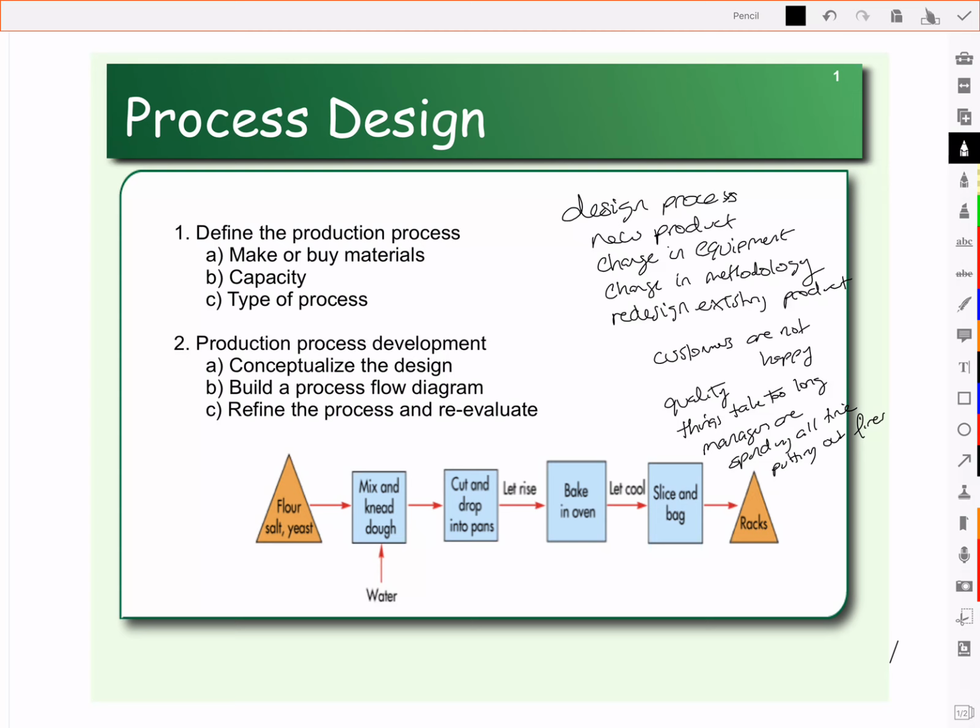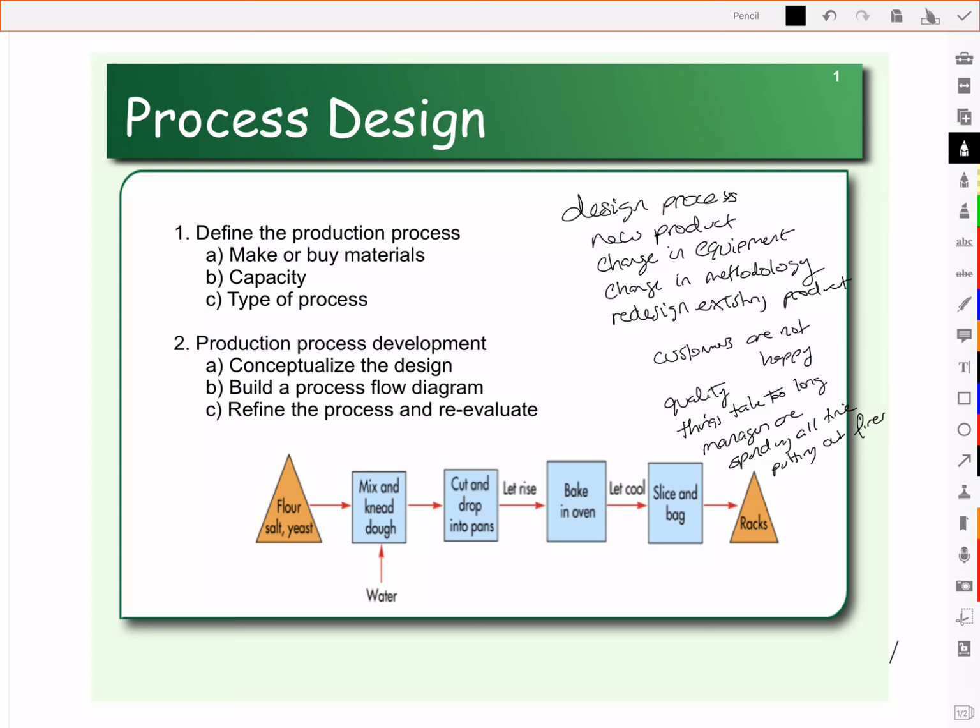Maybe we're having an increase in defective products because of the current process that we're using. Or maybe it's causing issues in terms of overuse of certain materials, shortages of materials, and so management is constantly running around trying to put out these fires, find enough inventory so that we can get what we need to the customers. So there are a number of reasons why you might redesign your existing product if your process isn't working and you need to find a new one.